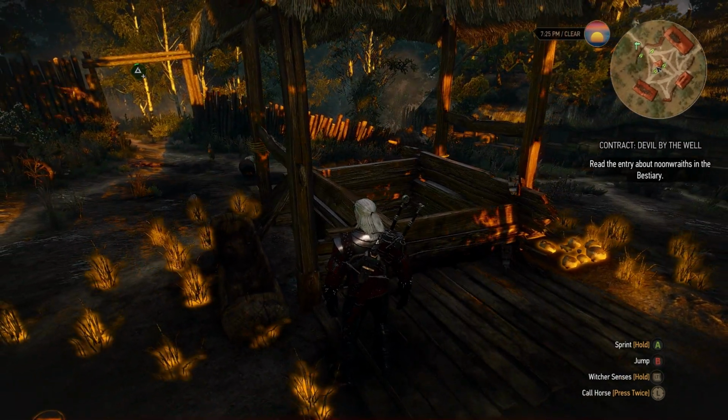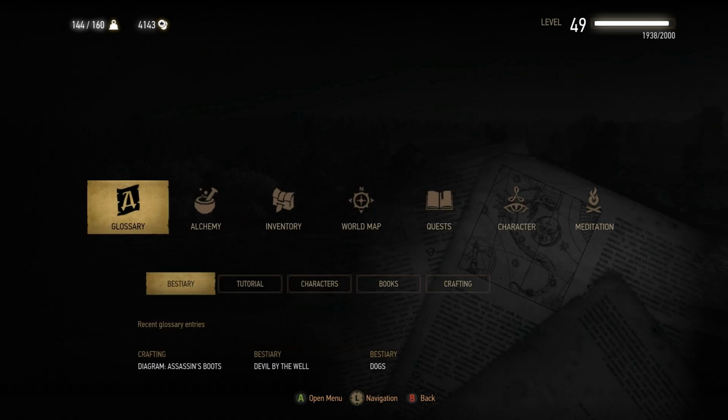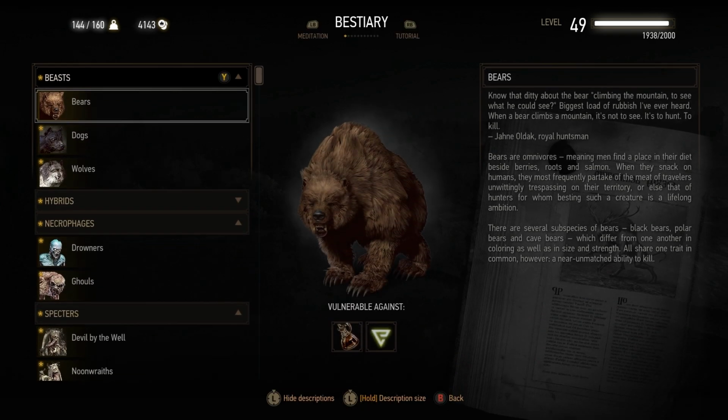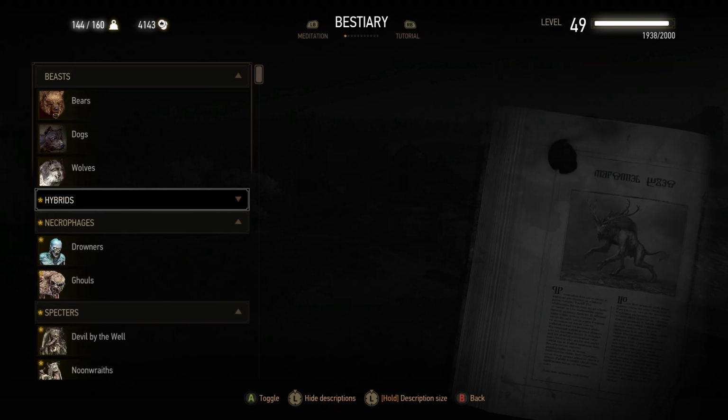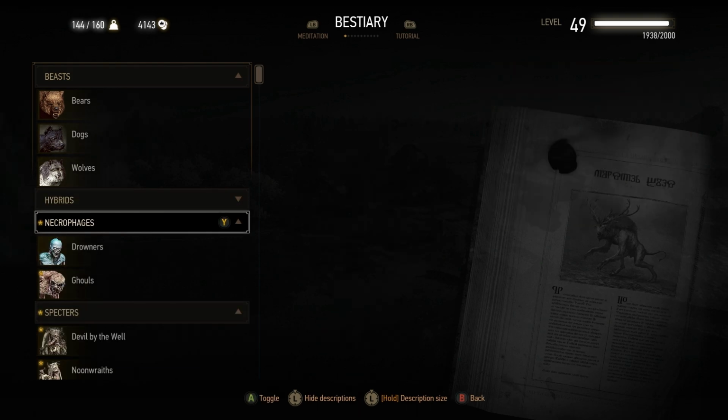Read the entry about Noon Wraiths in the Bestiary. Oh yeah, the game is going to point you to the Bestiary. It is going to beat you over the head with the Bestiary. Most of the time, I mean, there is useful information in there, certainly if you're struggling with certain enemies. Werewolves, I found, were quite tricky the first time I played this game.